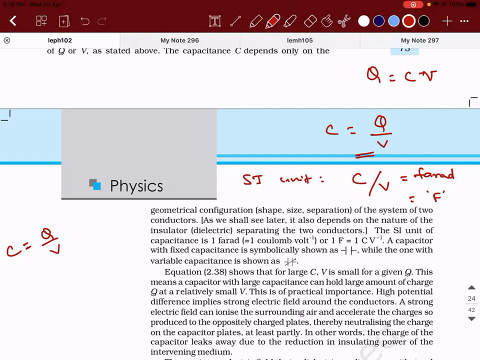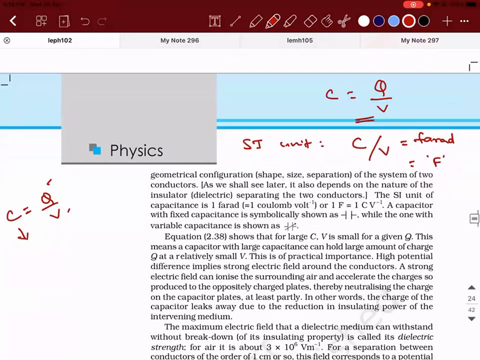Because Q is changing only because of the value of V. So who is the input here? V is given as the input and Q is coming as the output. You've given some voltage and taken out some charge. So when this kind of a process is happening, Q and V will change in such a way that the ratio will always be a constant. That is why the capacitance of a particular device is always a constant. Are you able to understand?